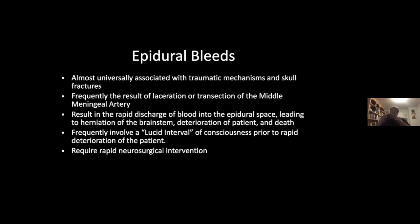In the same way that a tension pneumothorax or tension hemothorax puts pressure on the lungs and the heart and squeezes them inside the rib cage, bleeding inside the skull will eventually start to squeeze the brain down and out through that foramen magnum at the bottom, a process called coning, because it starts to form like a cone. Now, if you guys remember from 20 minutes ago, the structures of the brain at the bottom that are most directly compressed against the hard bony structures of the skull are responsible for base physiologic function, things like breathing, things like gross muscle movement, right?